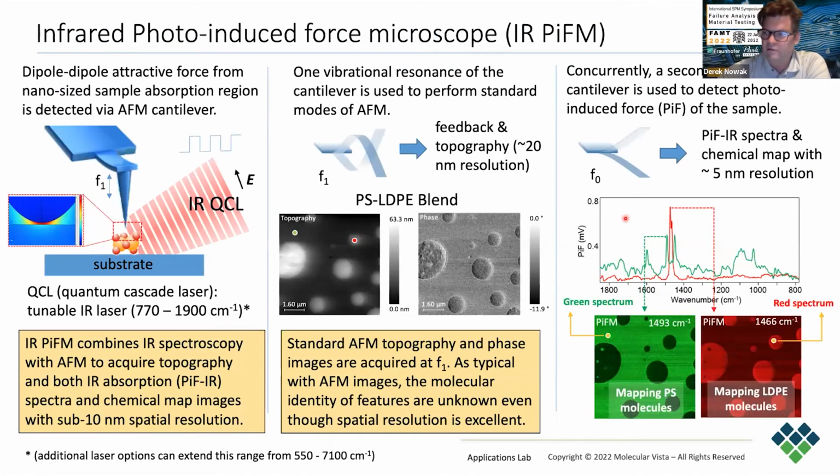If we then look at that whole same concept in a little bit more detail, effectively what we're going to end up generating, when we modulate the laser light coming at the sample substrate and the tip, so that tip-sample junction, is this dipole-dipole attractive force. So that's what fundamentally is causing the cantilever to feel a force pulling towards the sample that we're going to then demodulate and basically equate to the absorption strength of the sample.